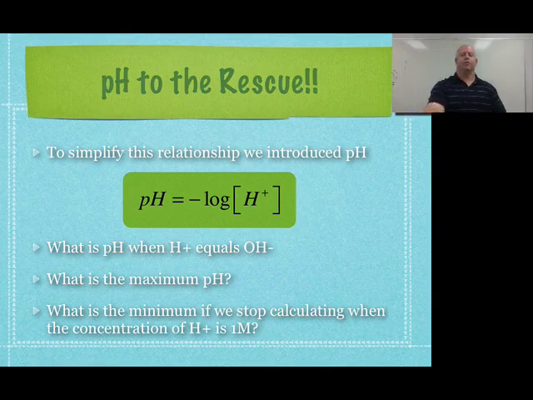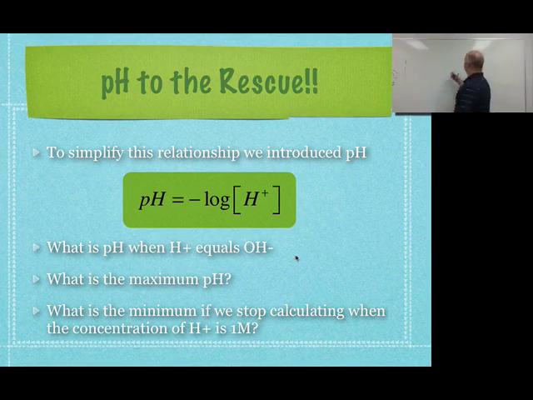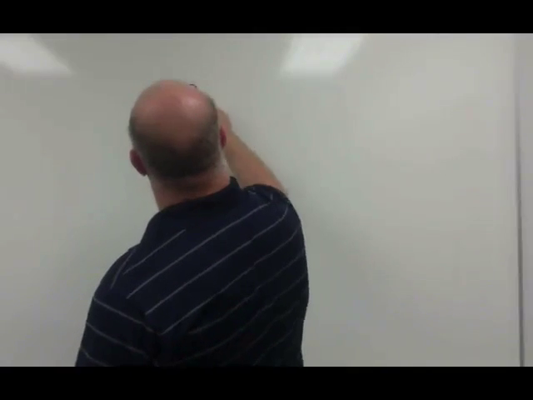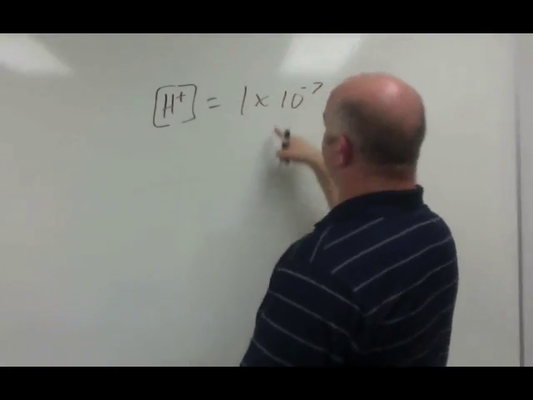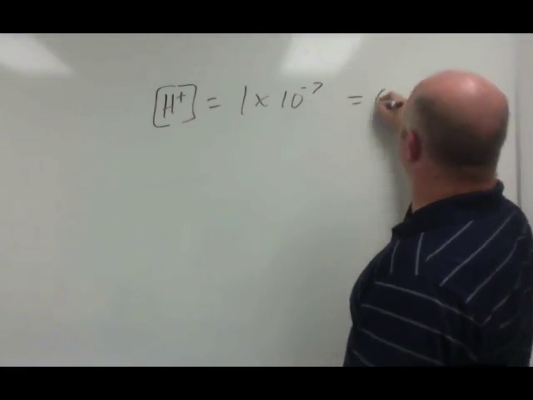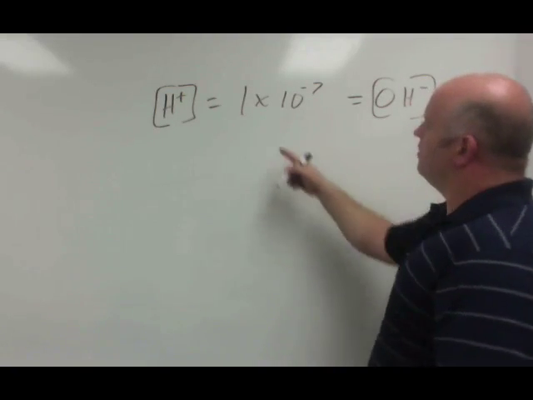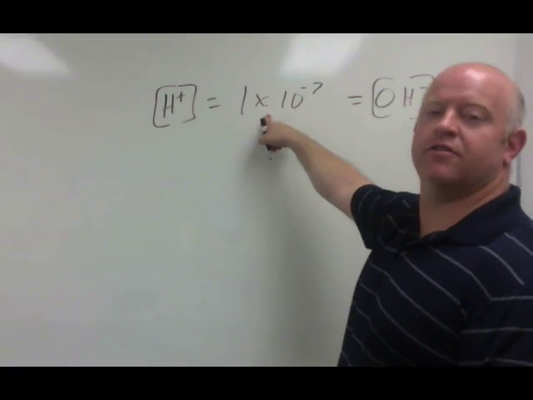So if we take a look at what is the pH when H plus equals OH minus. Now if you remember, when they're equal to each other, your H plus concentration will be 1 times 10 to the negative 7th. Because that would then equal your OH minus concentration. So that's the only time these two values will be the same, is when they both equal 1 times 10 to the negative 7th.